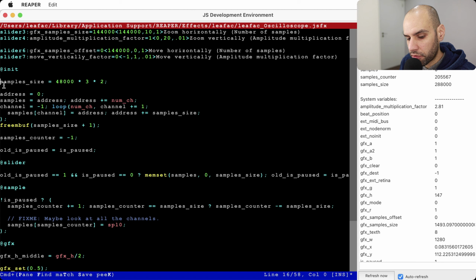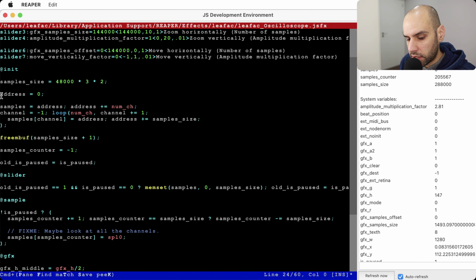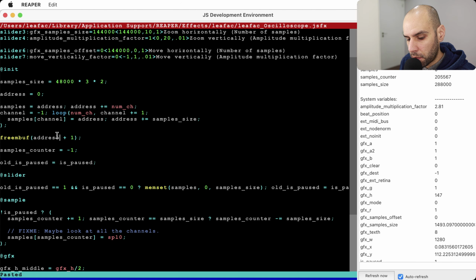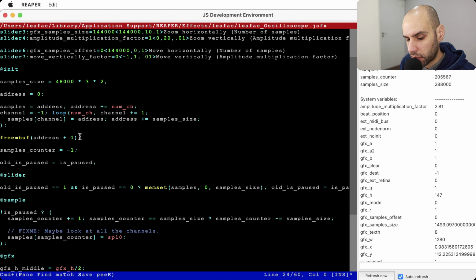So this paragraph of code is setting the number of samples. This paragraph of code is setting up the address. This free mbuff now needs to look at the address plus 1. That's the next index that is available, and that's how we communicate to Reaper that we have stopped using the big array of memory at that point.